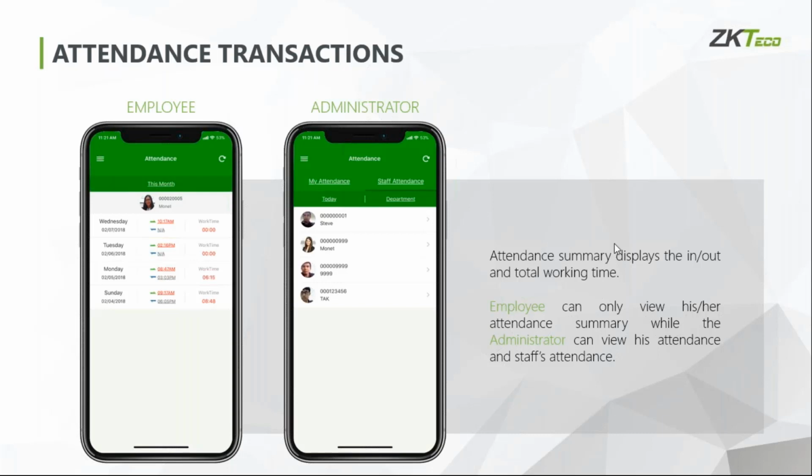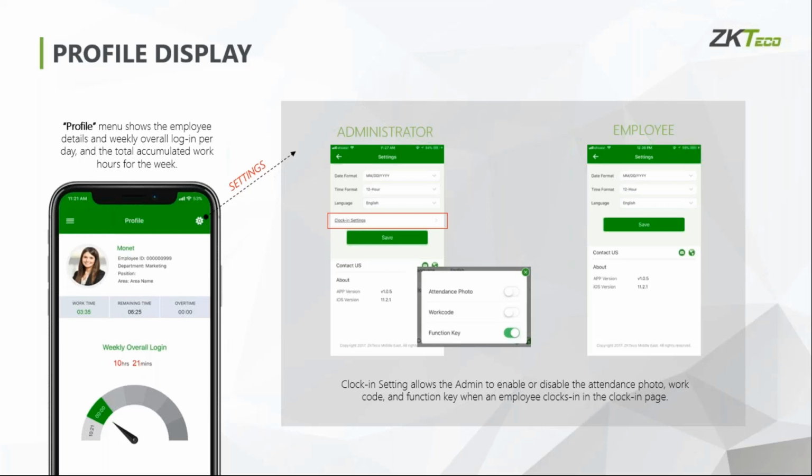And the profile display. Profile displays like in BioTime 7.0, we have the option to update your profile details. It's your name, ID, position, department, your address, all these things. So from this data, the mobile app will fetch the data based on the employee ID and it will display the same things in the mobile application.